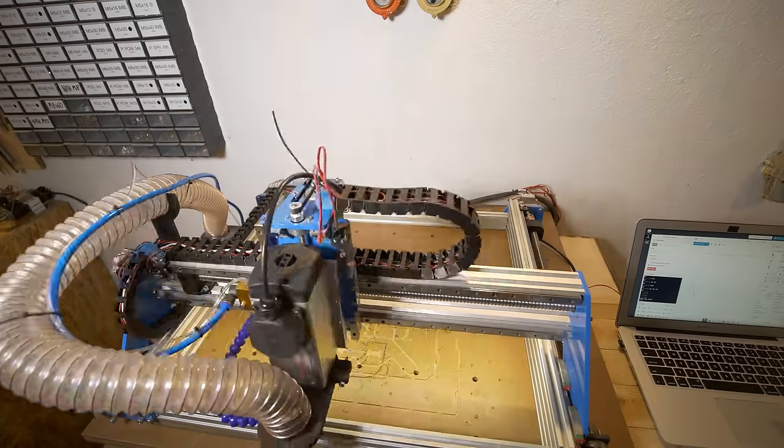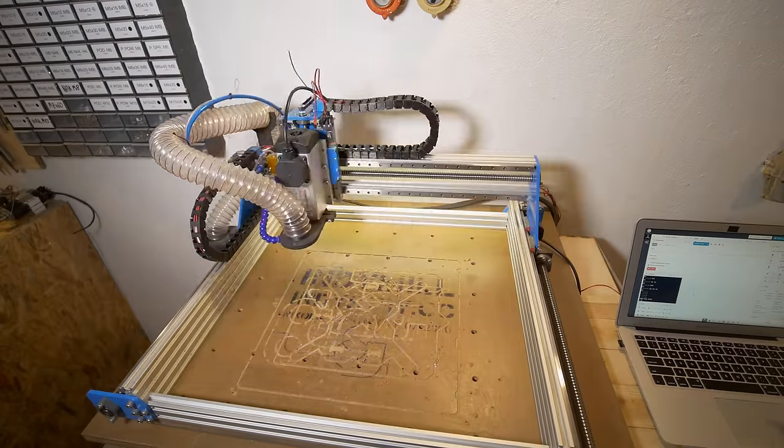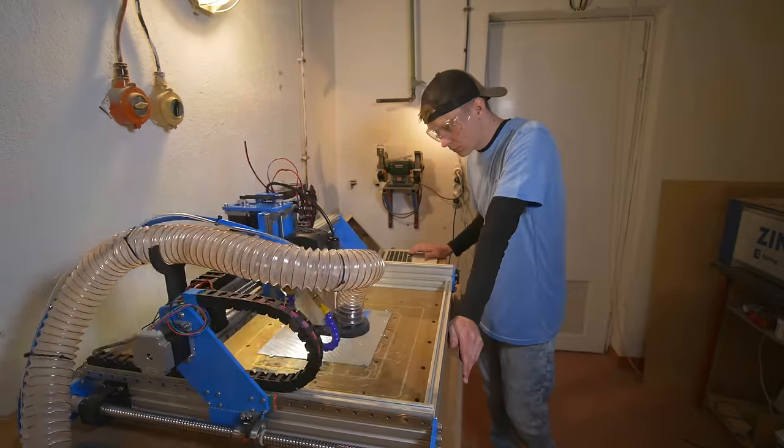After a short test it was really promising, so I thought I would machine a small aluminum part for a rocket launcher that we are working on at Silesian Aerospace Technologies Science Club. After five years of making videos I am still not able to properly set the focus on the camera.